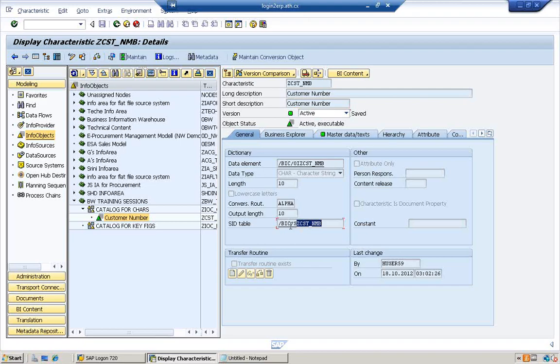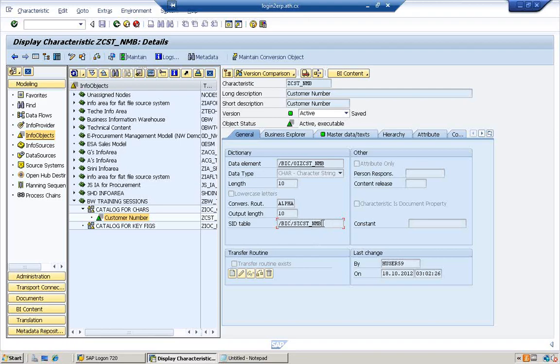To that prefix you will have quite a few tables that get created with /BIC/S in the front, or /BIC/ and then different letters, either S or M or P or H, depending on the table. Now let's say I'm talking about this table called the SID table. What is an SID table? You have a concept in BW called the surrogate ID concept, where for every master data object that you create, a surrogate table also gets automatically created.